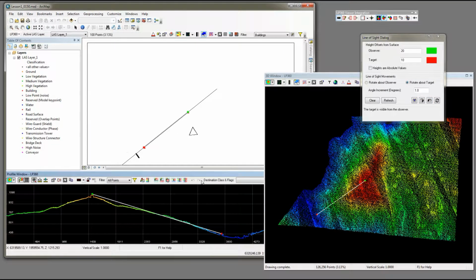One last comment I'd like to make is just in the definitions of these terms, observer and target. Remember, line of sight is line of sight between 2 points. Whether you're standing at one point and looking at the other point, or someone's at the other point looking back at you, it doesn't affect the solution of the line of sight. So you can be somewhat creative in deciding how to define these terms in your particular problem.